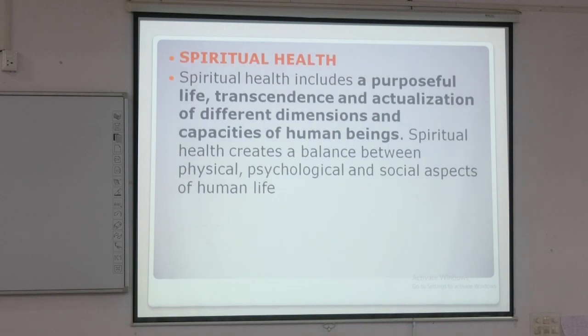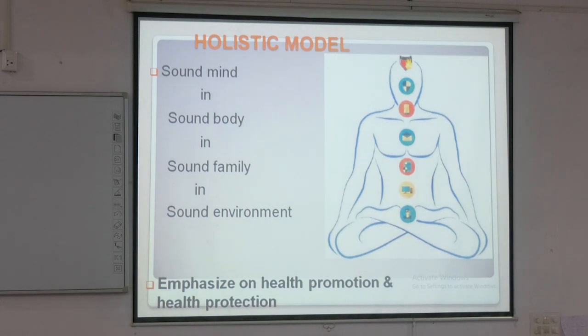Then spiritual health. This is not included in the WHO definition yet today, but it has become an important part of health, we now understand. And it's very complicated to discuss it here in the first class. I'm not going into details, but it's an important topic and you have to know it and you may get a question from this. What is spiritual health? There is a definition of course. Spiritual health includes a purposeful life, transcendence and actualization of different dimensions and capacities of human beings. Spiritual health creates a balance between physical, psychological, social aspects of human life. But it's too complicated to remember, right? You don't need to remember this.